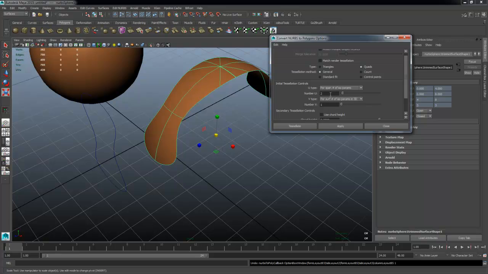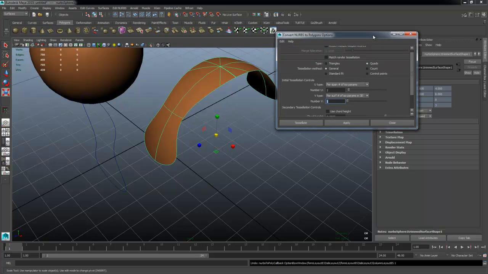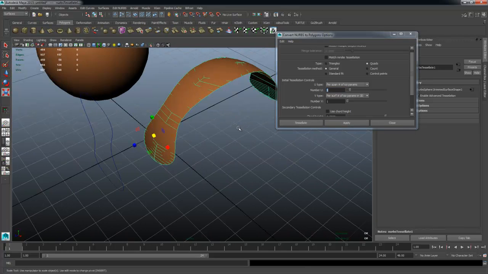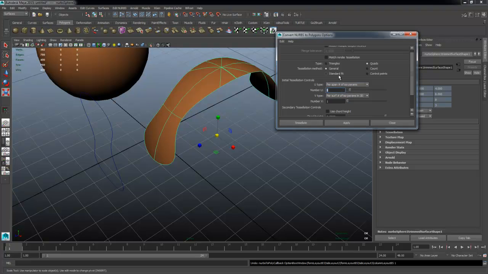At this point, the number of U points is represented based on the horizontal axes, and then the number of V spans is along the direction of the actual shape. That could depend on your initial creation of the model. So a lot of times what I do is change this to, let's say, 3, and I hit apply. It's actually going to create 3 divisions along the object. And we can change this as much as we need to get the exact result.